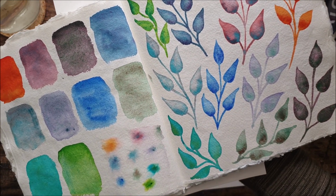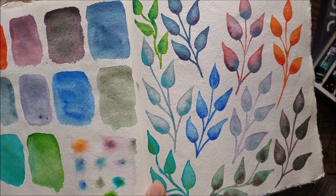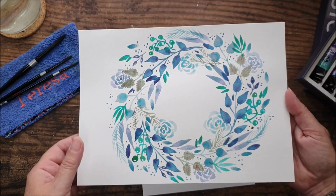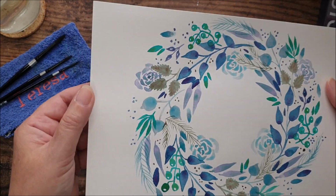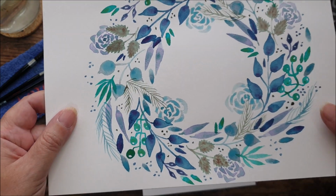So that inspired me to go on and do a piece of artwork on the glitter paper. And this is what I ended up doing. I did this wreath design. And as you can see, with this paper there's no buckling, and if you look on the back, there's no seepage through the paper. It's kept its shape.